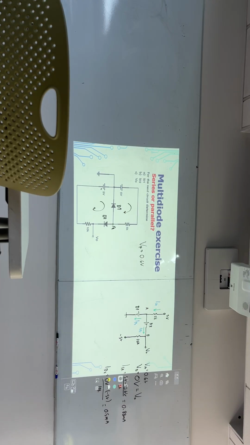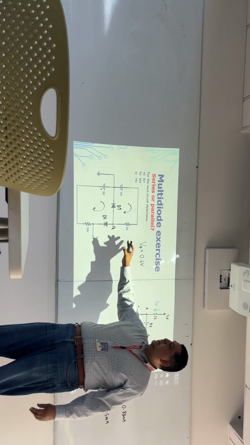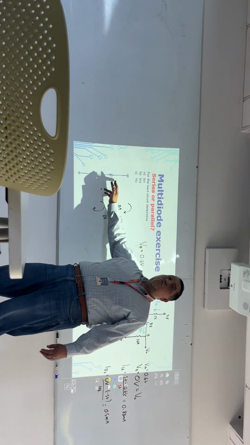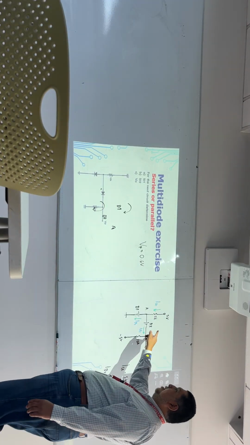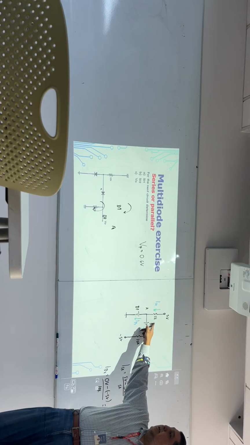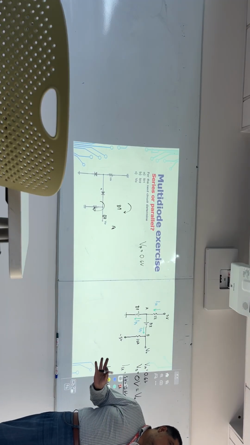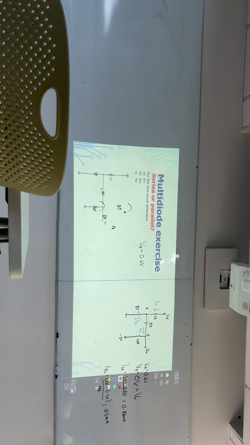Now, the next problem is actually the same topology, but now we have swapped these two resistors. See? So now instead of 5K, I am using 10K, and instead of 10K, I am using 5K. Except for that, the circuit is exactly the same. So please go on. You already have your own equations, so try to solve it.